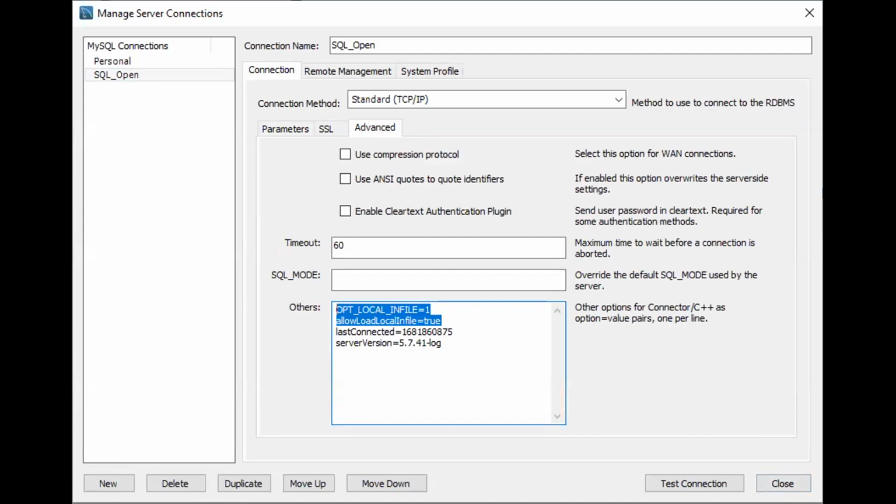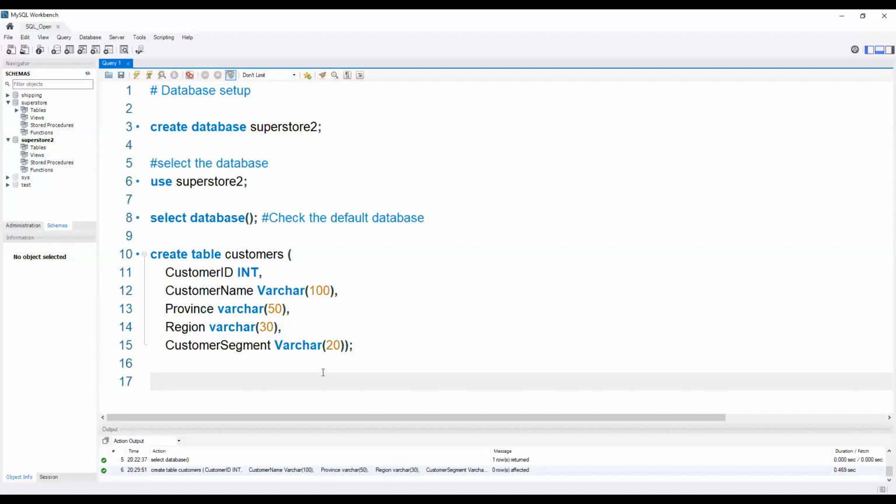However, for SQL, not only does the server side need to have the correct permission to receive data, your client side or your SQL Workbench needs to give permission to send data as well. Okay. So you often see this line for any table creation: set global local_infile equal to true.